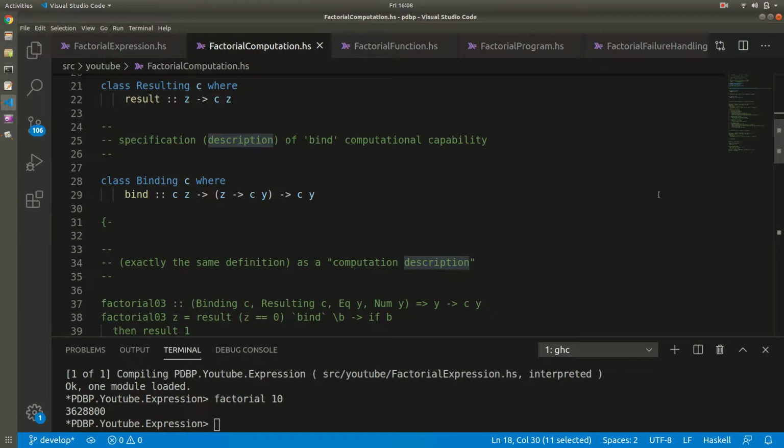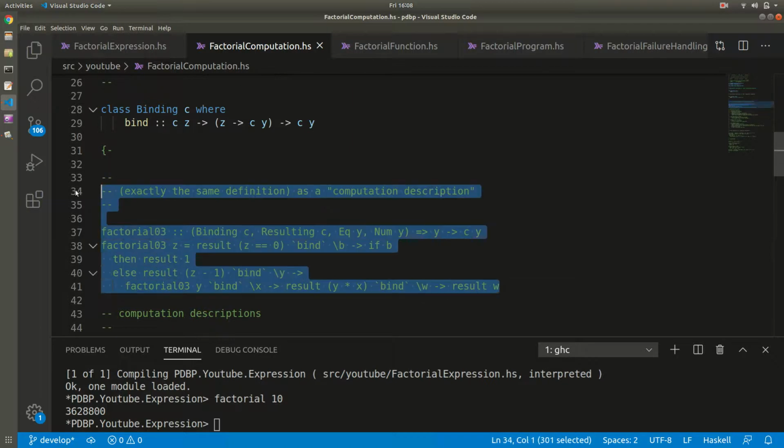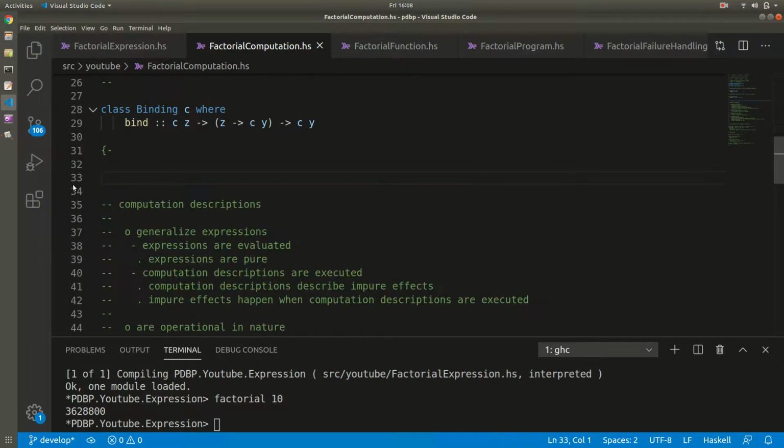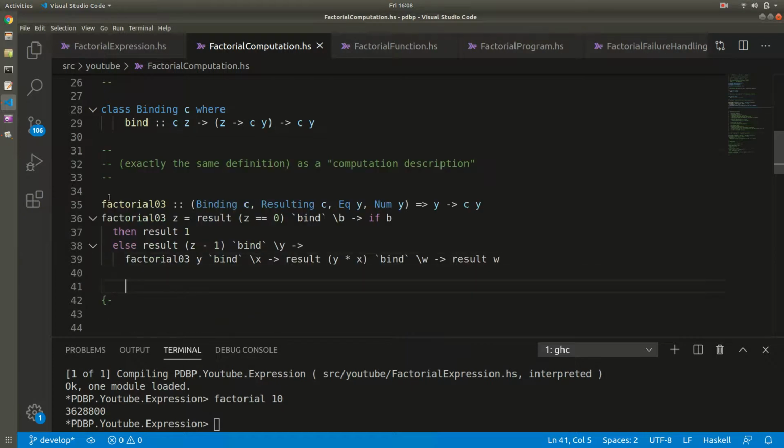All right. So now the nice thing here is that we can use exactly the same definition. I'm not going to go into all details, but once we can bind and we can result, we can do that for anything which has equality and which is numeric.